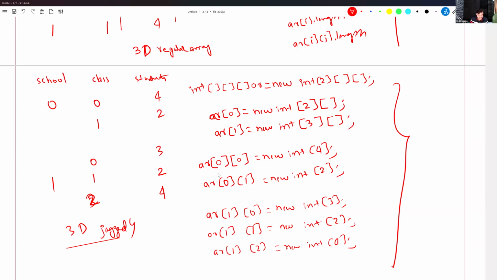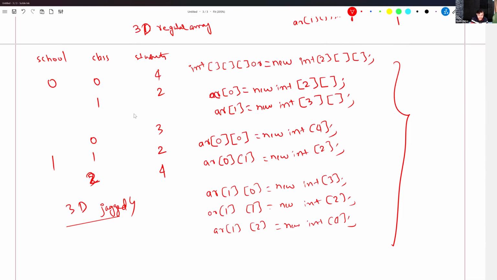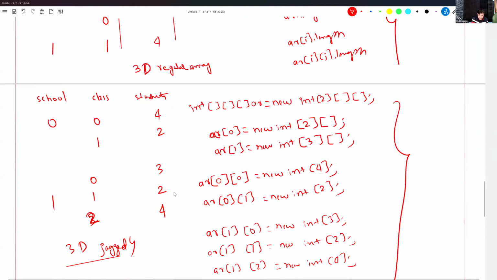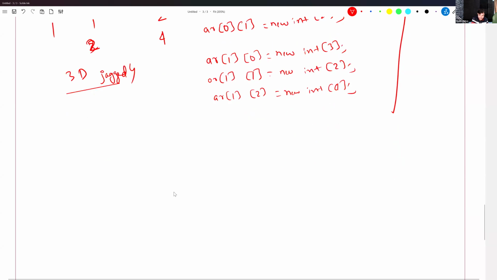Jagged array for 3 dimensions based on the situation. All good. Memory declaration. Looks difficult, but in reality, it is not difficult. Fine. All of you, have you now got the difference between regular and jagged, guys? Regular and jagged. Everyone? All good, all of you? Great. I want you to write the code for this, 3 loops and all. The code could be anything. I hope multi-dimensional is clear to everyone.